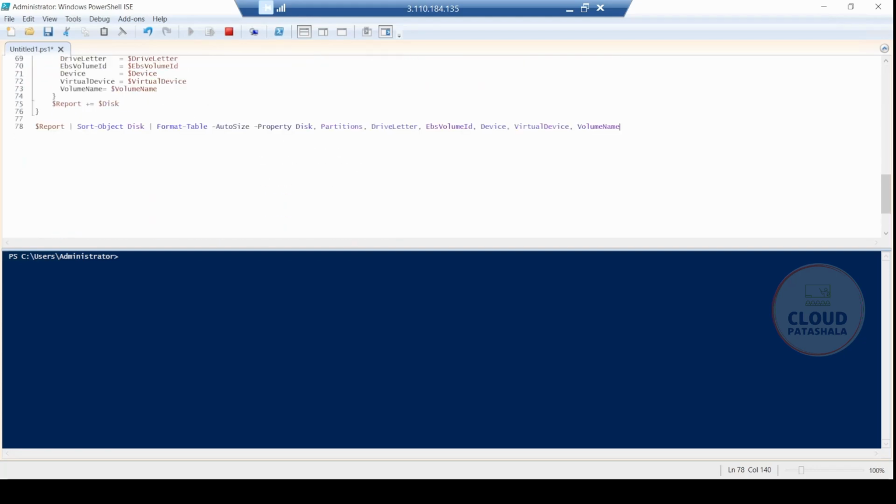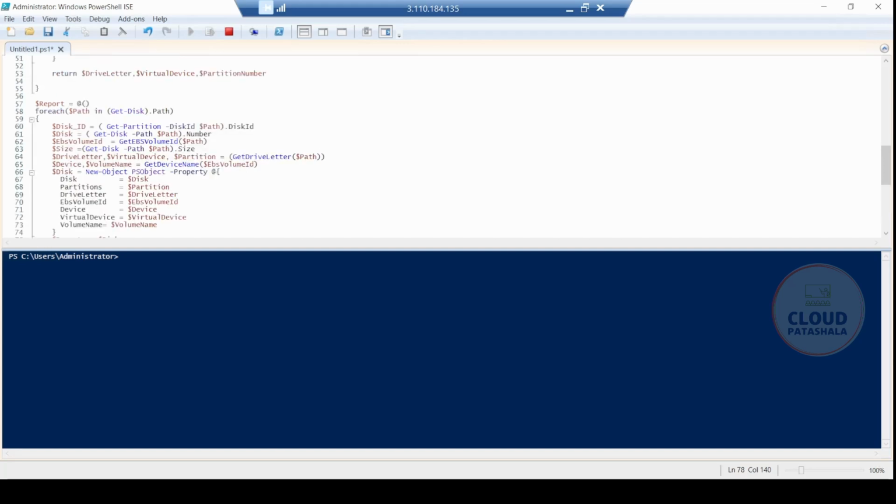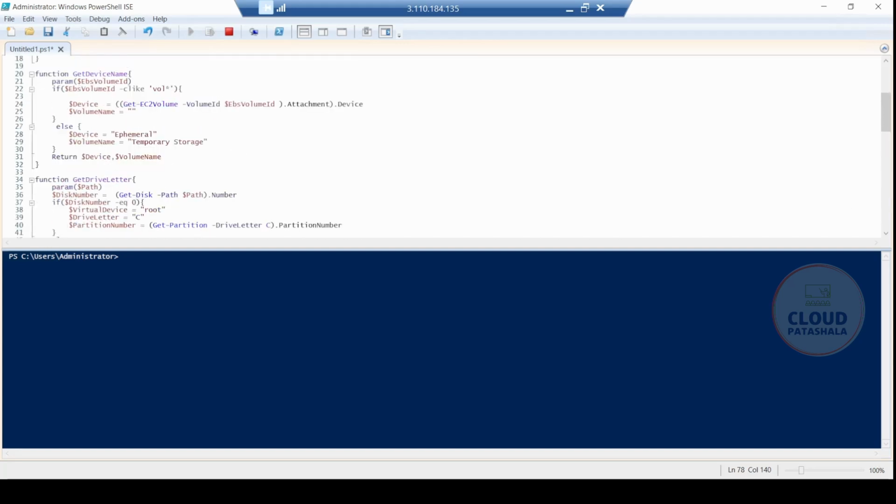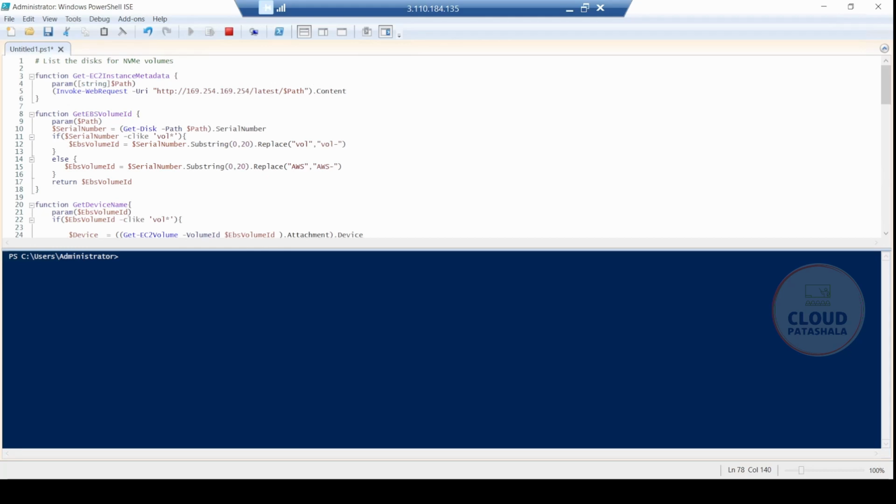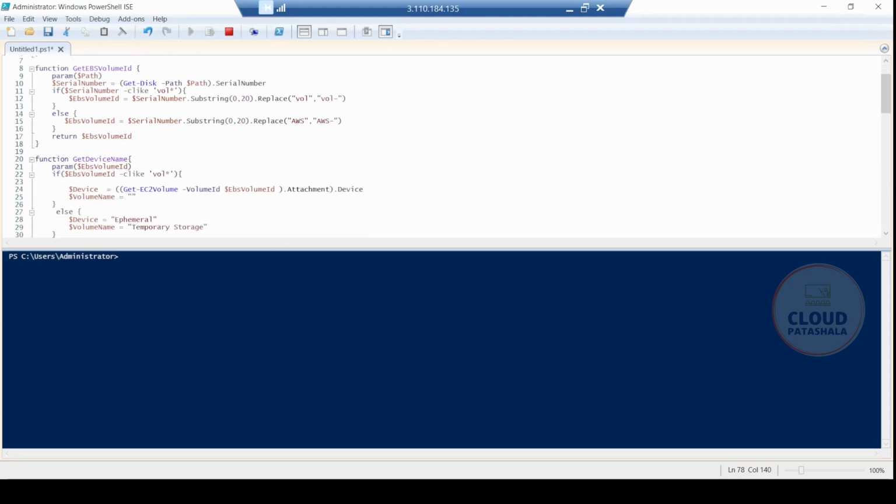Once you run the script, at the end you are going to get a detailed list of all the drives, that is the C drive, the D drive, and the E drive, and the volume ID attached to each drive. The script is actually provided by AWS itself, so you would not have to change multiple things in the script.